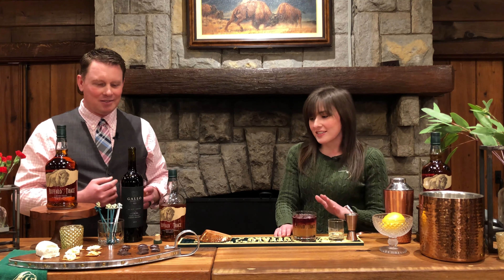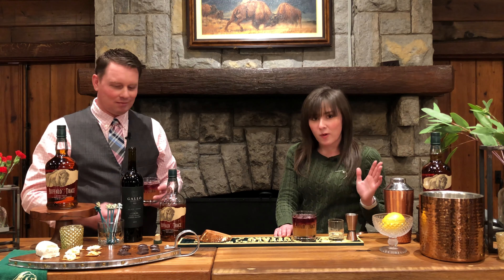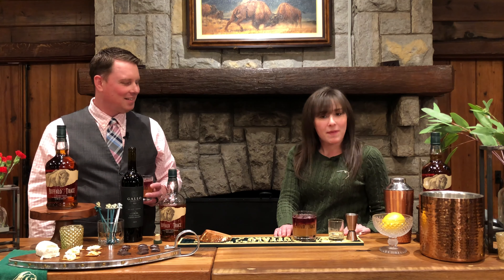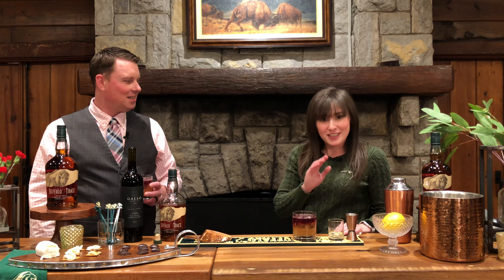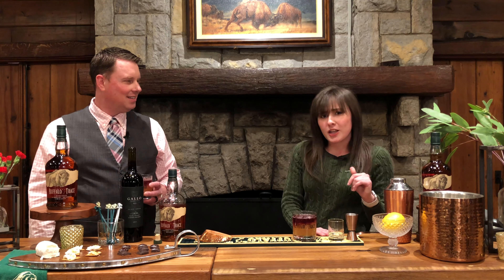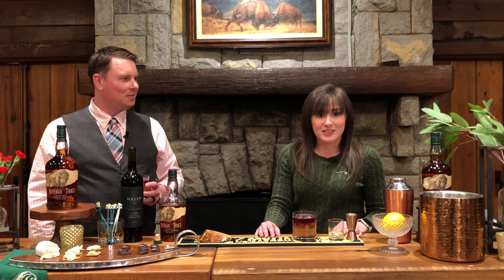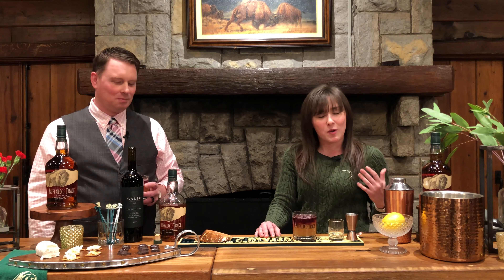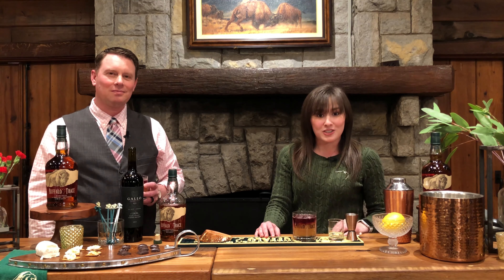This cocktail and these simple things you can put together are a great way to add some spice and creativity for your guests at home for Valentine's Day weekend. We're going to pivot here and move over to our sister property, the Sazerac House, over to Matt Ray, who is one of our experienced ambassadors, and he is going to walk us through one of the traditional Mardi Gras cocktails — the Bourbon Milk Punch. Take it away, Matt.